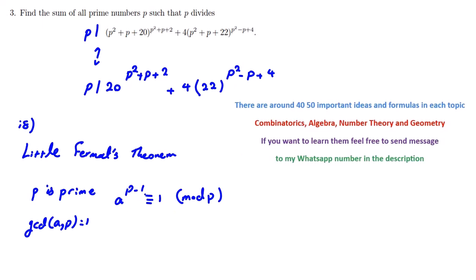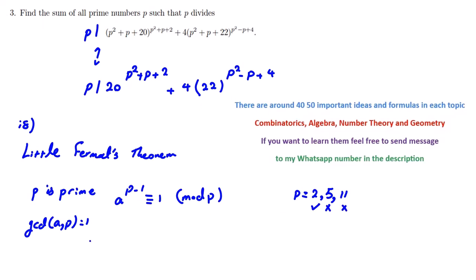Okay. Now that we know this, at first we should check which primes, because it's 20 and 22. We should check first prime 2, because it's not relatively prime with this, and 5, and here, 11. So look, 2 divides this one, and this one is good. 5 divides only this one, doesn't divide this one, so it's bad. 11 divides this one, doesn't divide this one, so it will be bad.